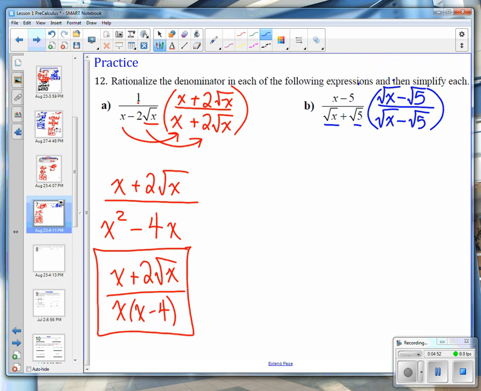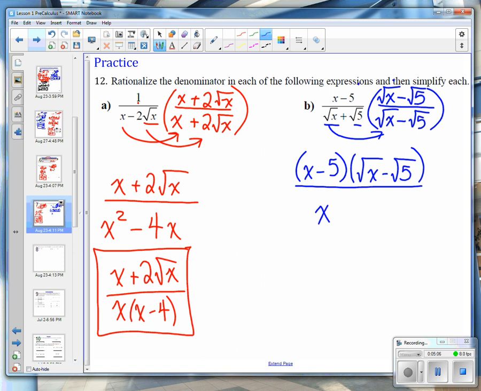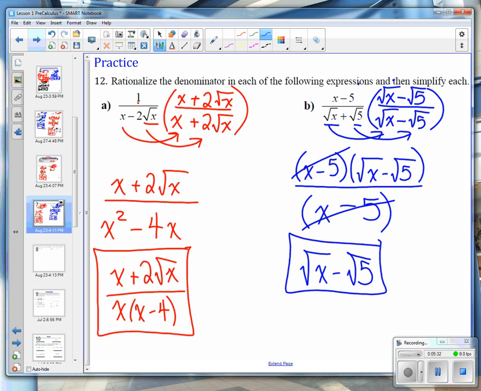So let's see what this is going to look like. I'm going to have x minus 5 times root x minus root 5, which again we would have to expand, unless we notice something about our denominator. This times this is just going to be x. This times this is going to be 5, and a positive times a negative is going to give us a negative. So now, hopefully you can see, boom, boom, we can cancel those out. So that definitely saved us from expanding. I'm going to say that a lot throughout this course. Don't expand unless you absolutely have to, because sometimes it makes things a lot harder. And that would be our final answer there.